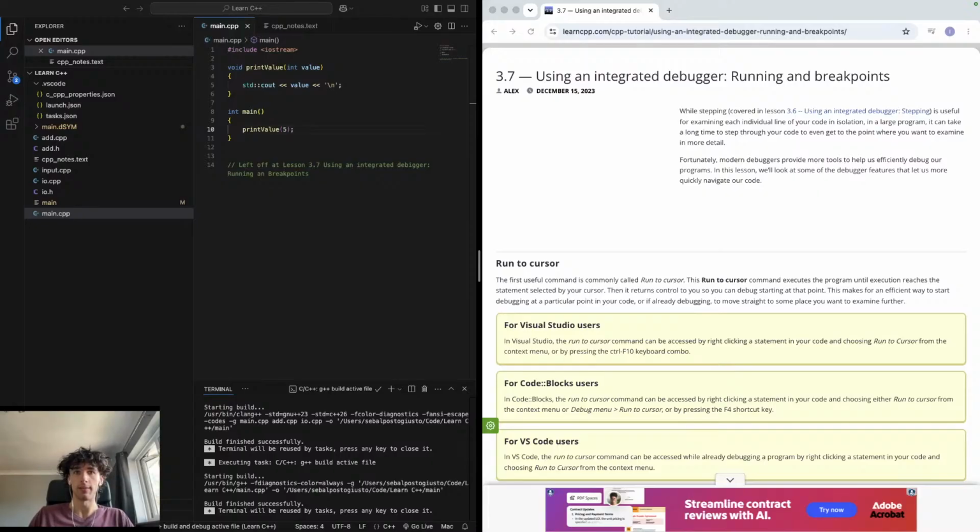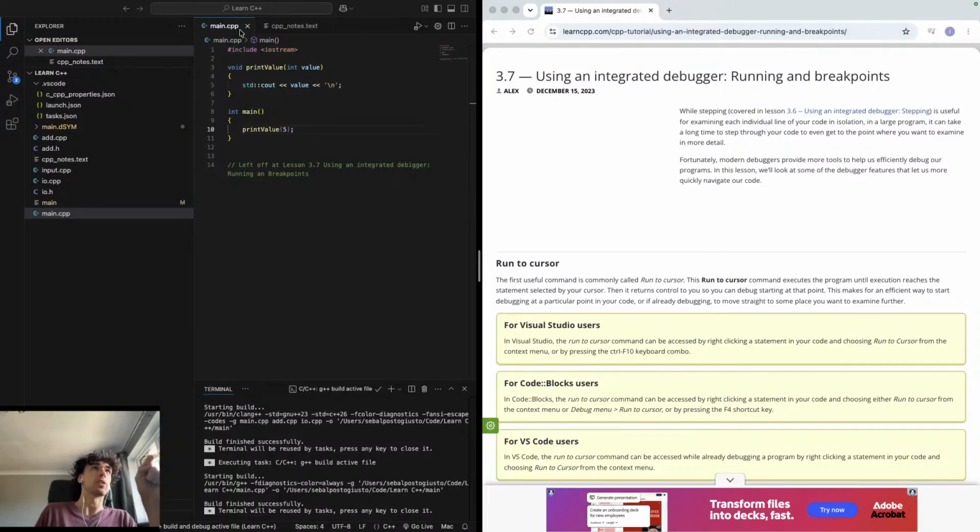We shall continue with debugging in the sense of breakpoints. Modern debuggers often provide useful tools to debug even further.